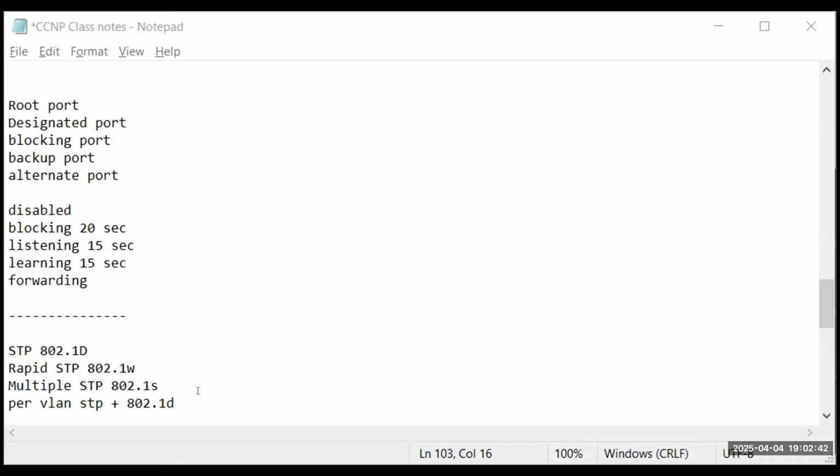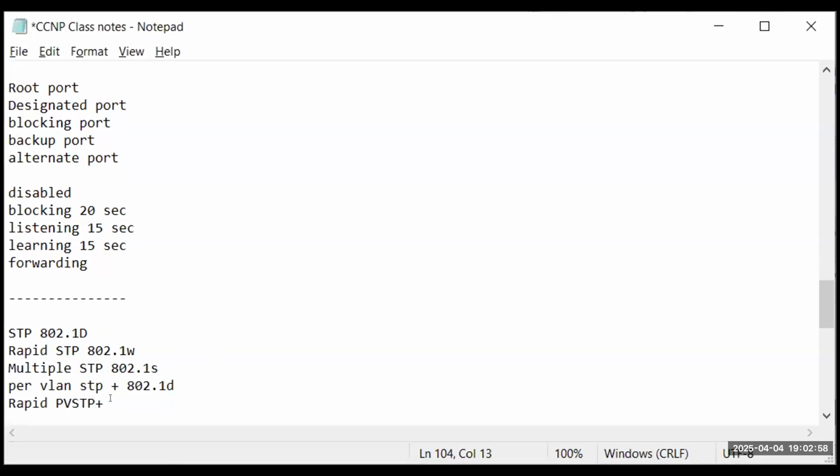The advanced version of Per VLAN Spanning Tree is Rapid PVST+. That's the advanced version of Per VLAN. It's also Cisco proprietary, with the standard 802.1w. Rapid PVST+ and Rapid STP are the next version with the same IEEE standard.